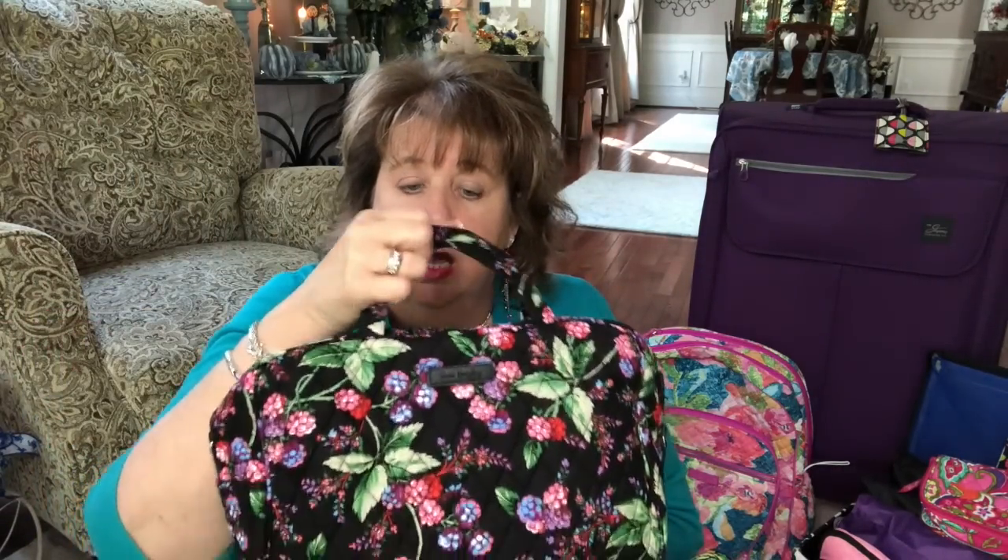I have pared down my must-haves and what I'm taking as far as what I'll need on the cruise, including some things specific to cruise ship staterooms. In here I have all kinds of packing cubes and packing folders — I'll talk about those in another video. We're going to concentrate on my must-haves. I have two bags going in my suitcase in addition to the packing cubes: one is my cosmetic bag.